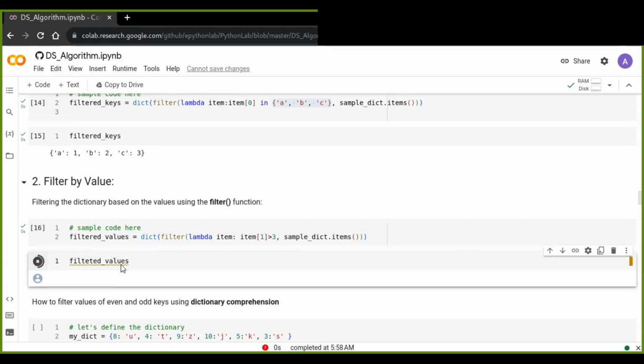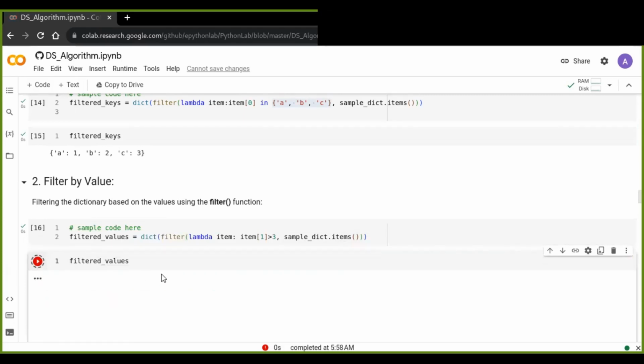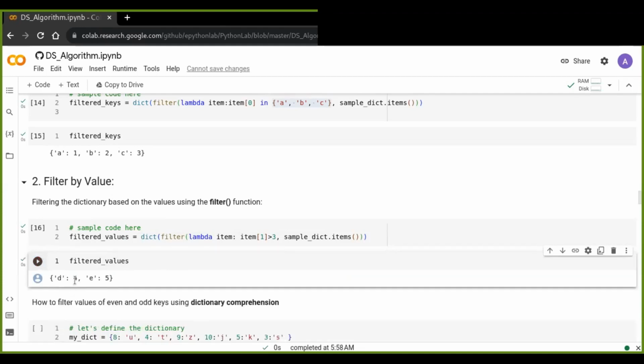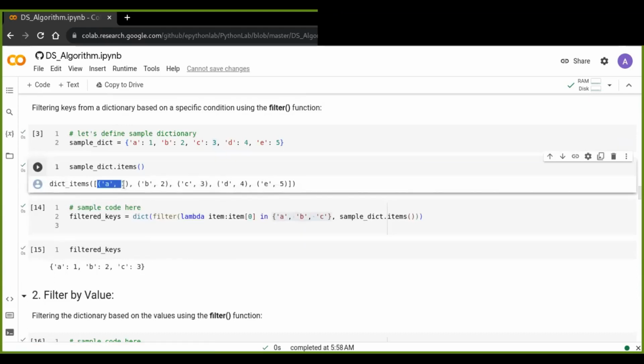Yes, 4 and 5 are filtered because when iterating, each item is a tuple and the value is found at index 1.